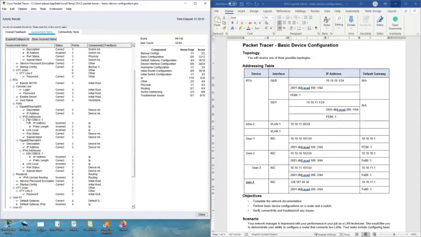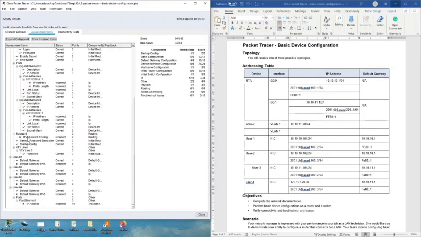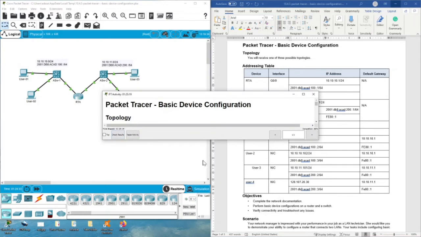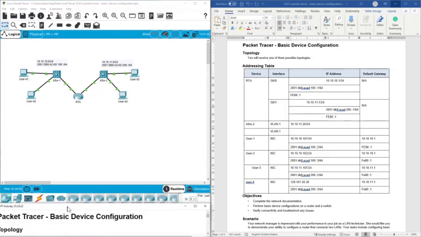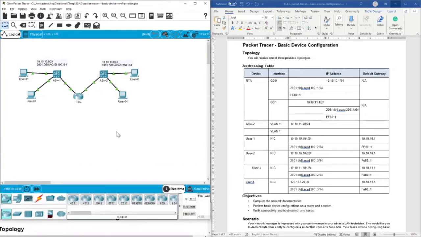So what is here now? Yes, we did not enable the IP version 6 on the devices, and here we have a problem with the default gateway. Okay, first we need to set the IP version 6 on the devices. So let's close this. When we are enabling or configuring IP version 6 on the devices, it is very necessary to set the device to enable the IP version 6 on the devices.